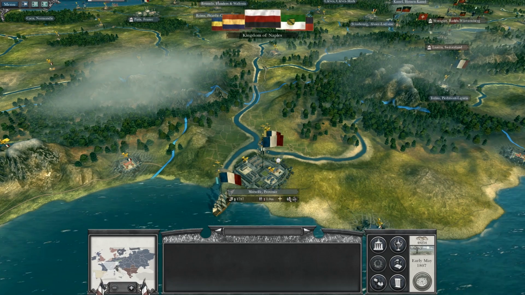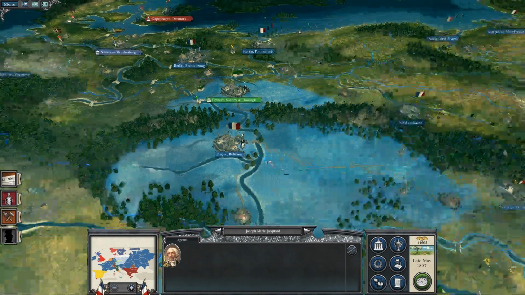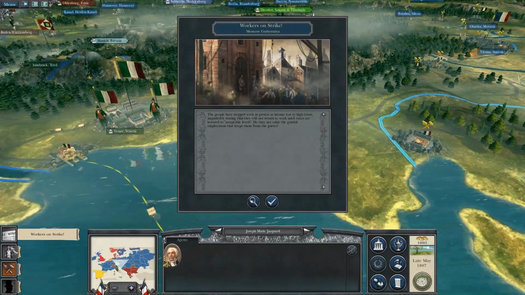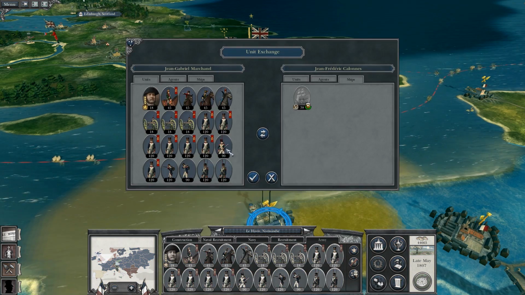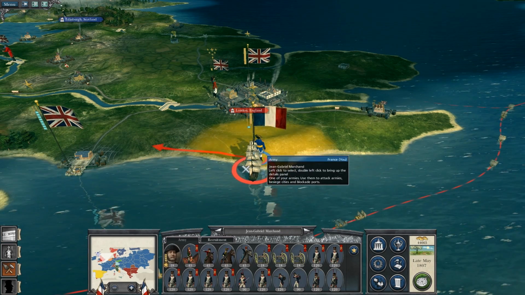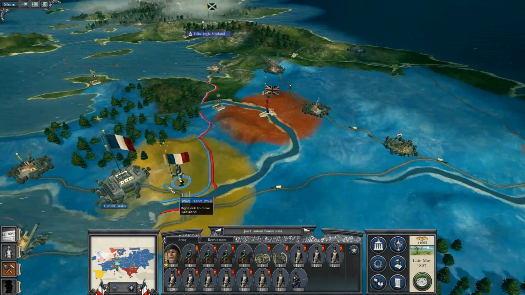I gotta crush the British. I've crushed everybody else. Oh, gentlemen, where's the nearest school? Schule. We were in Austria. Yes! Finally, our boat is here. Oh. Well, the army's there. Let's get back to our French ports. Yeah, you can tell I really don't like naval stuff in this game.